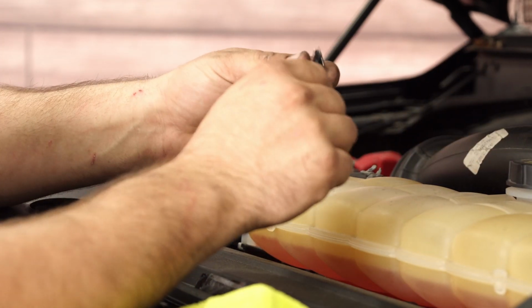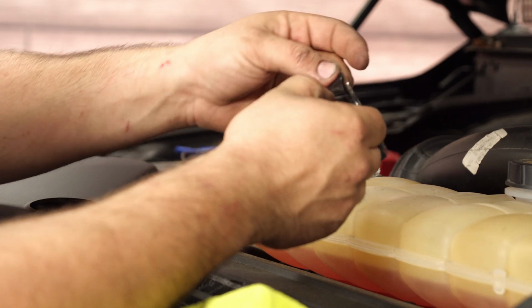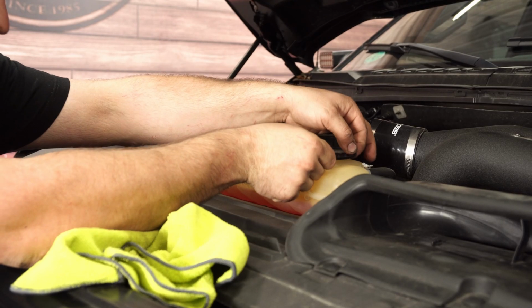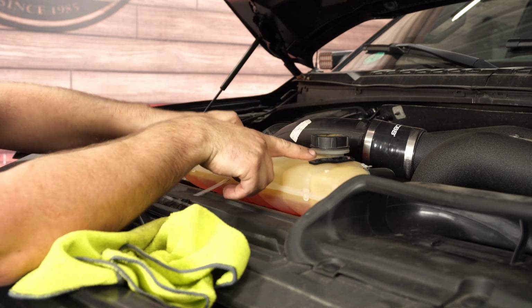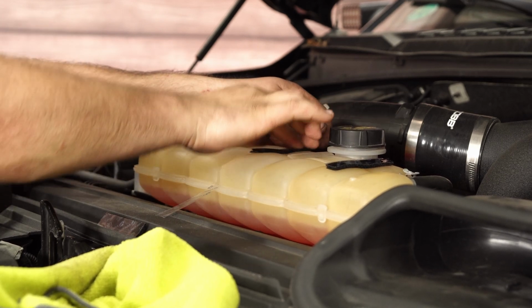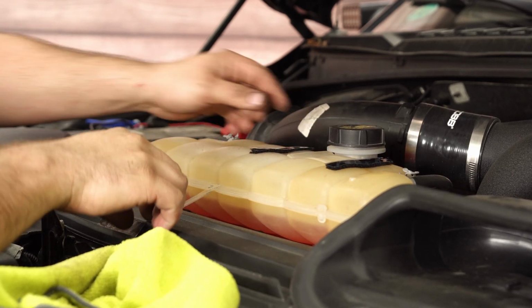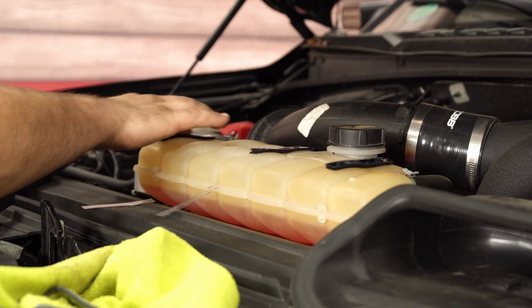So just pull one side of the Velcro off, stick it onto the coolant catch can, just like that. And repeat the process for the other 2. Just stick it right on, press firmly. One more to go. Stick it on.